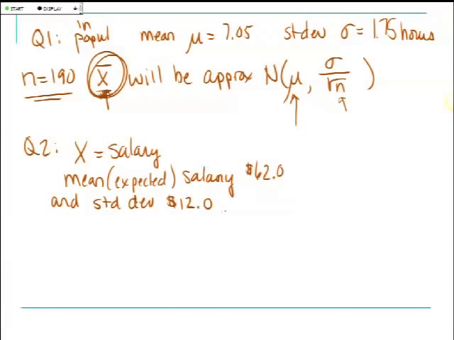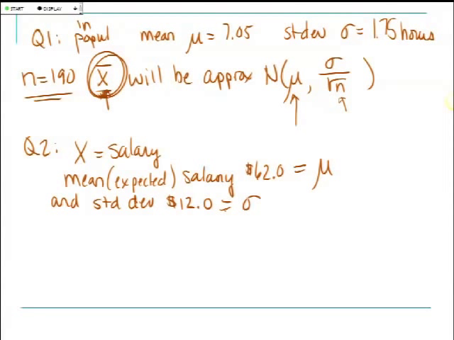Let X be this random variable. So can you imagine a population and X is your variable? And you're told, suppose you know that the mean or expected salary is $62,000 and the standard deviation is 12. So I need a symbol to represent that 62 and that 12. What's the appropriate symbol? If it's a mean or expected value, then what should I use there? Mu. It's not said anything yet about taking a sample. It didn't say that this is the mean and standard deviation based on a sample coming from your population. It says let X be the variable, the random variable, and when you talk about the mean or the standard deviation for a random variable, Chapter 8, we're talking about mu and sigma. So the notation here, not implicitly in the question, but this is mu, and this is sigma.